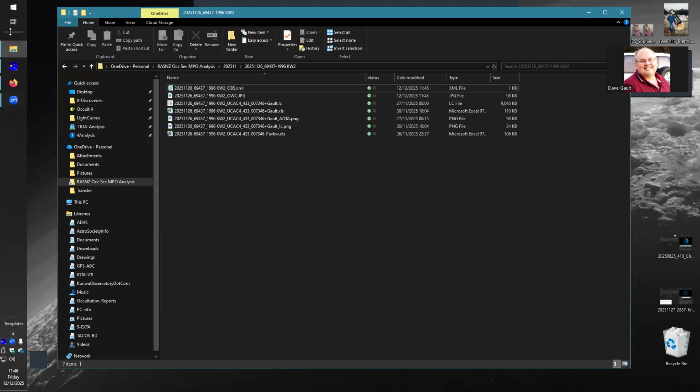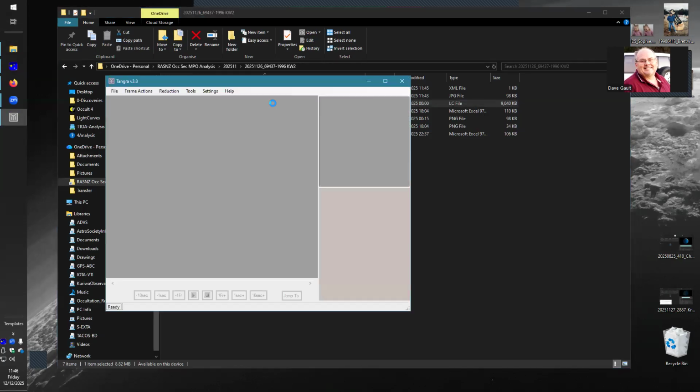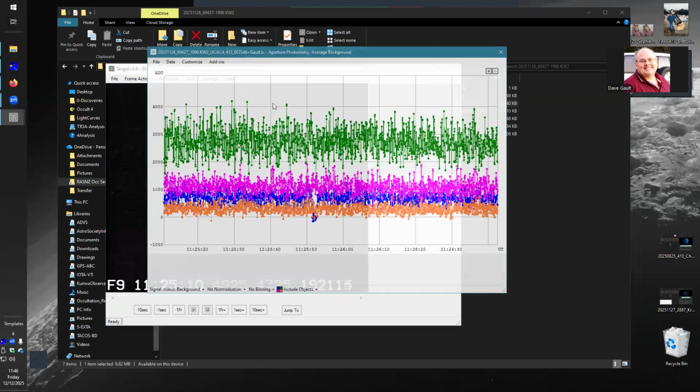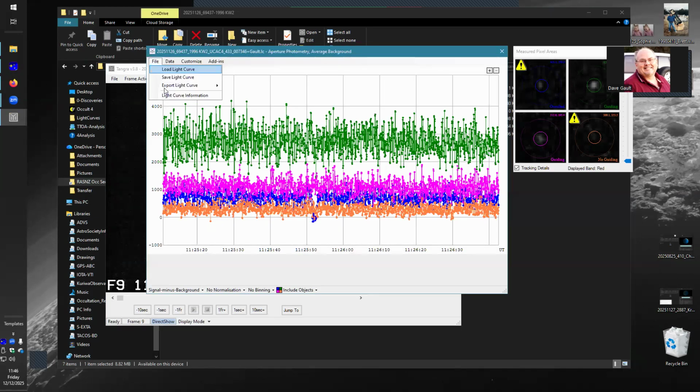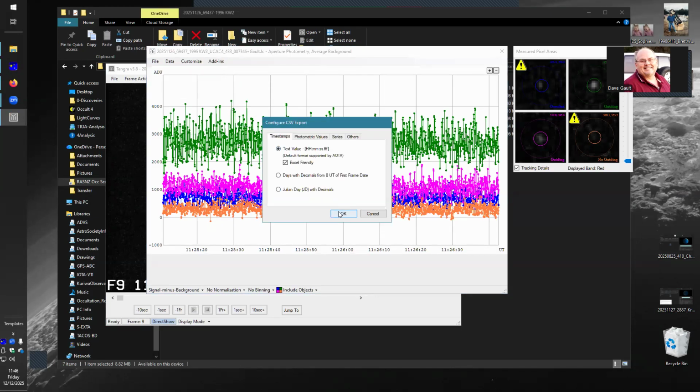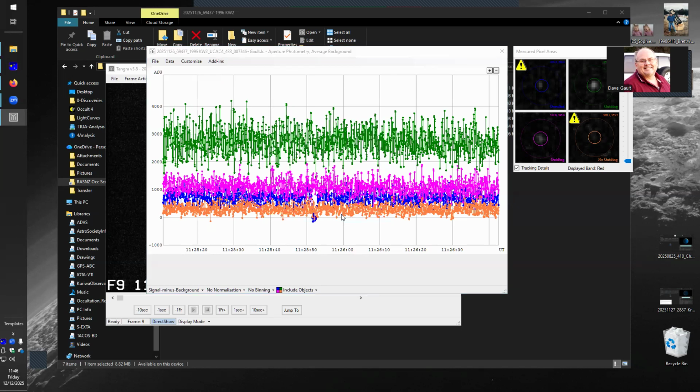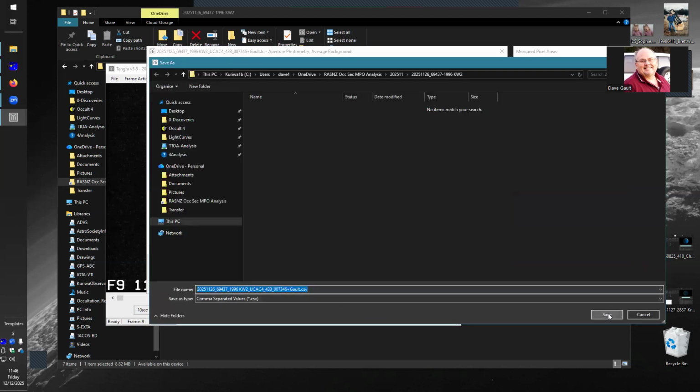Now, before I go, I should have created the CSV file, so I'll do that now. All we need to do is export the CSV file as text CSV.